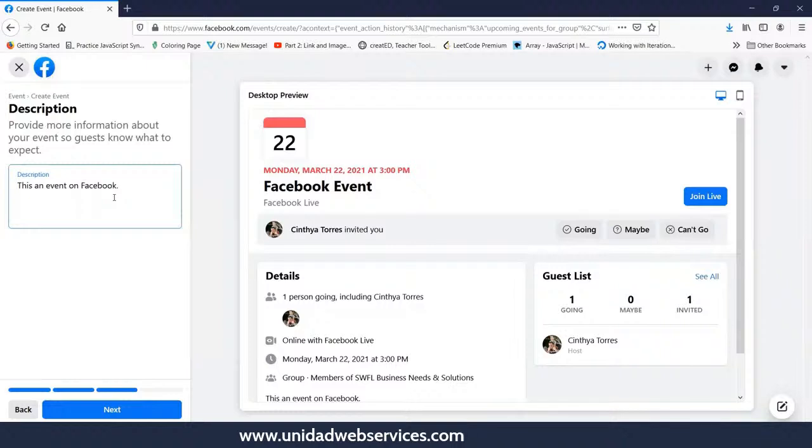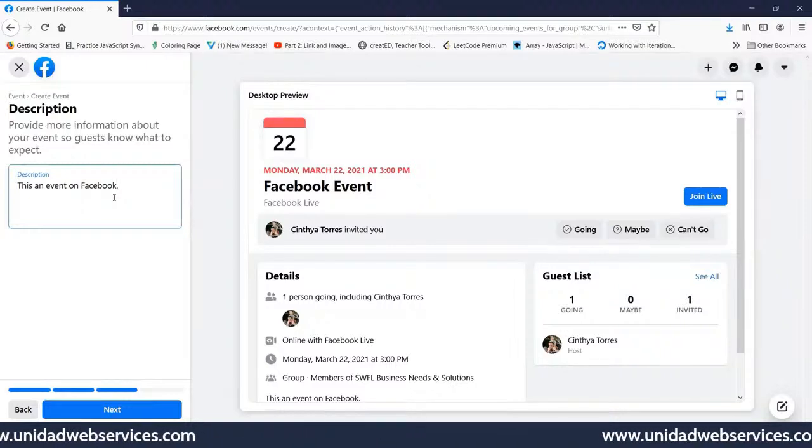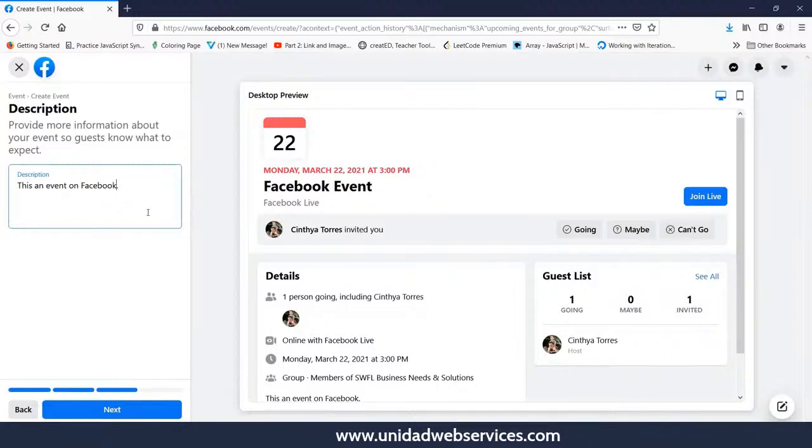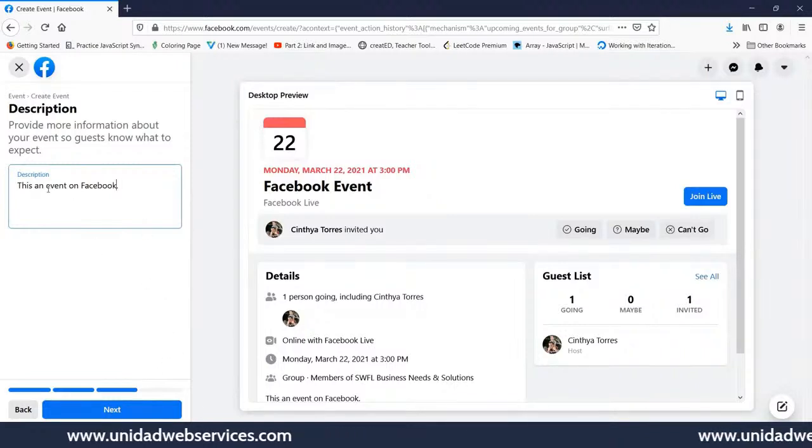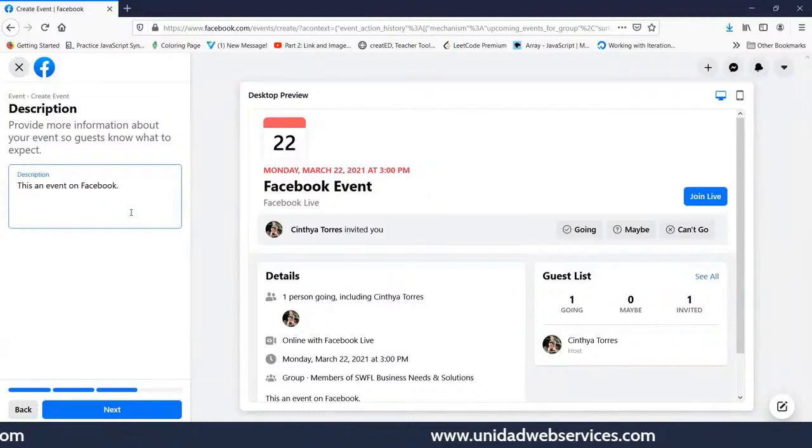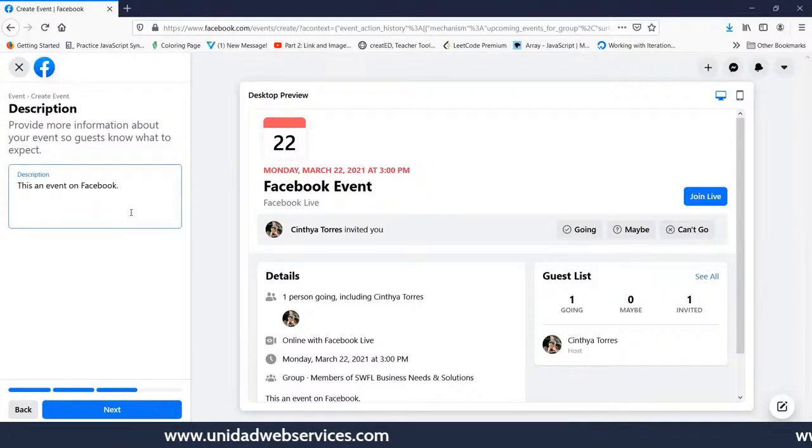But if this is going to be a real event, you want to make sure you write a good description, something that's going to catch people so they go, oh yeah, I want to be in that event. So if I talk about Facebook, I could say, in this event, I'm going to teach you how to do this on Facebook. In this case, how to create an event on Facebook. I could have said something like that.